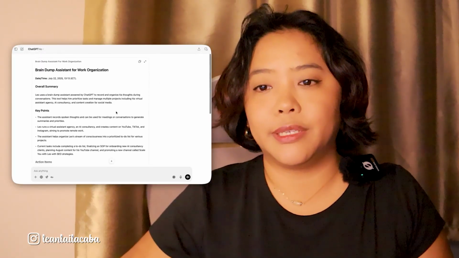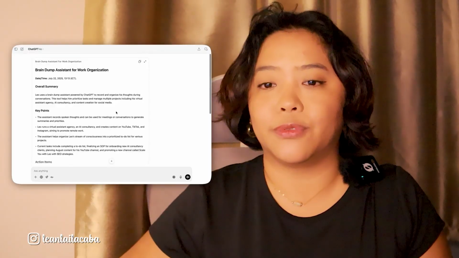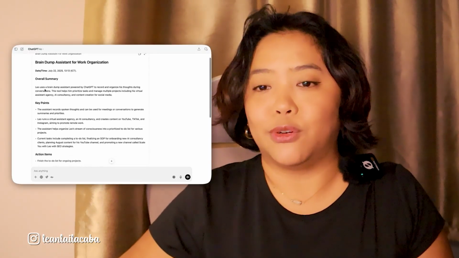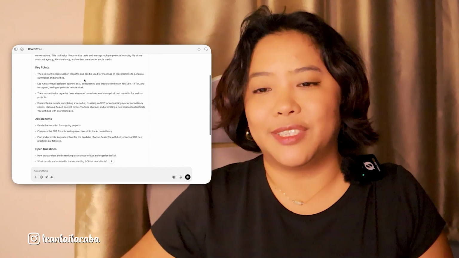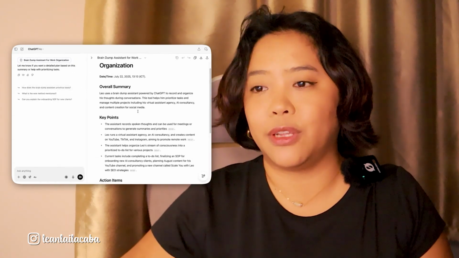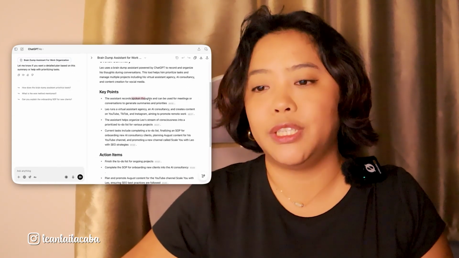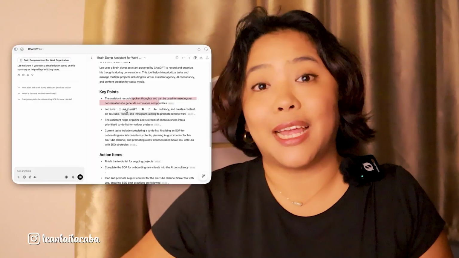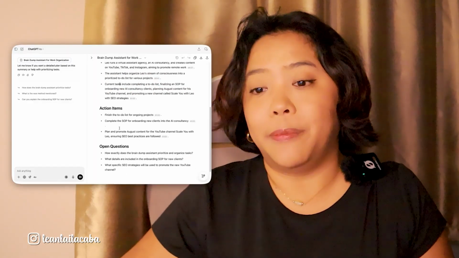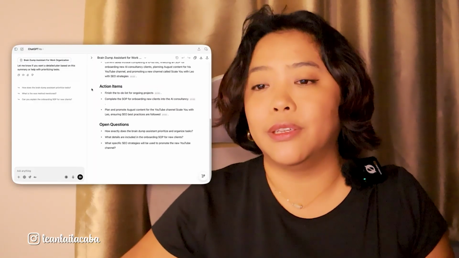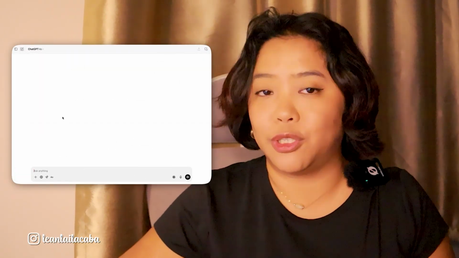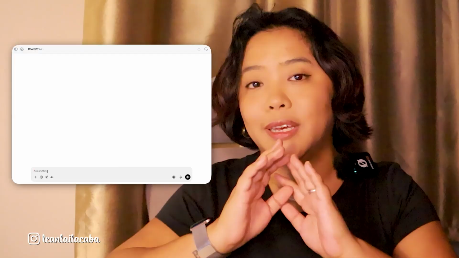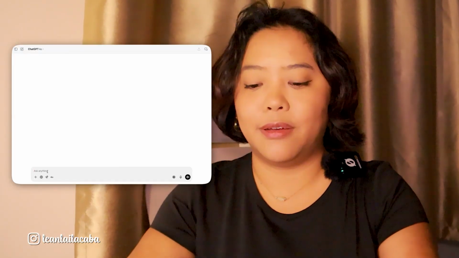So here again, because I did give it a lot of context of who I am, it says Leo uses a brain dump assistant powered by ChatGPT. Here's the key points basically that I talked about, and you could put this into kind of an edit version. You can highlight things and just ask ChatGPT from it. And again, this is just because I am on the Mac and paid version. However, there is a version that you can just make this into your brain dump assistant. It's literally the same setup that I have.